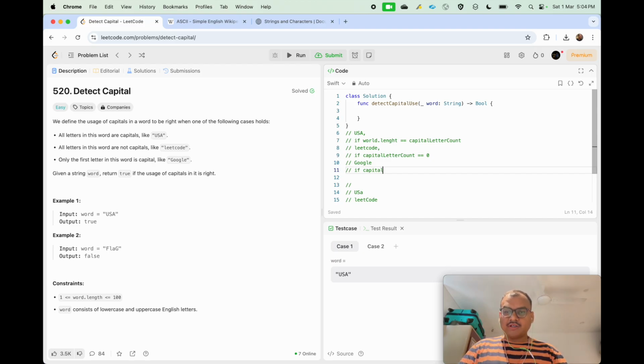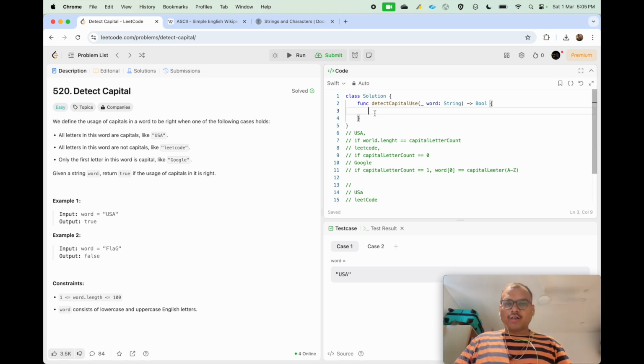So if the capital letter count is equal to 1, but there is a catch, it should be only at the first index. So then we will check that word at index 0 should be a capital letter, meaning in between A to Z. So this is the conditional statement we have built in pseudocode.